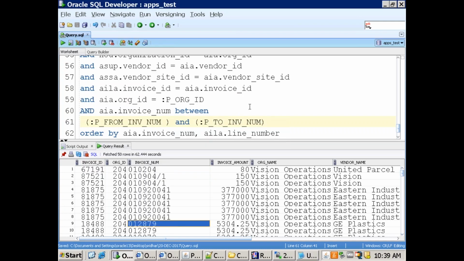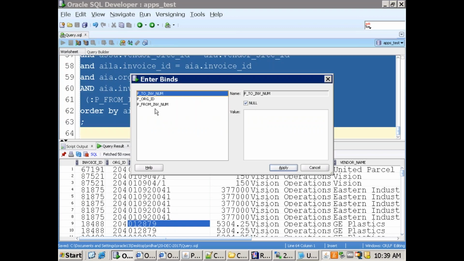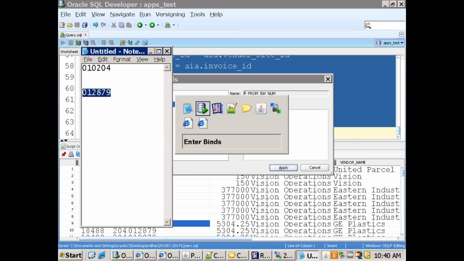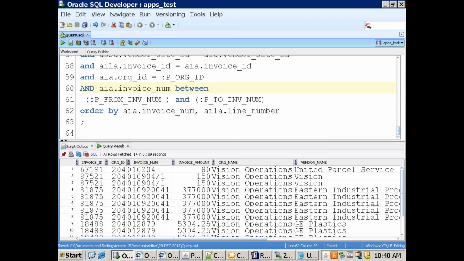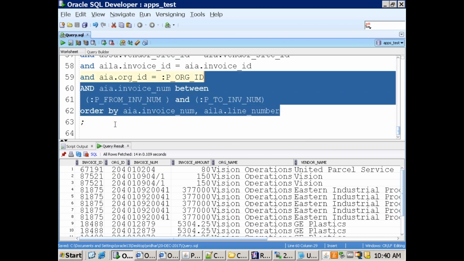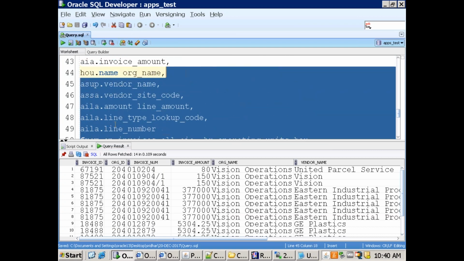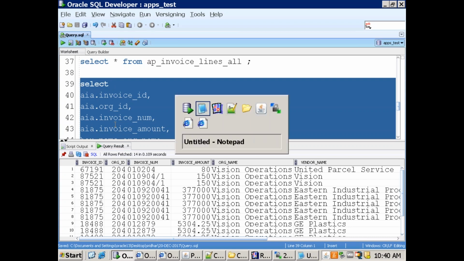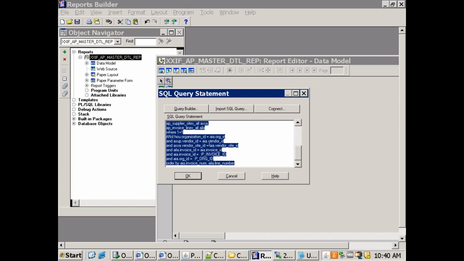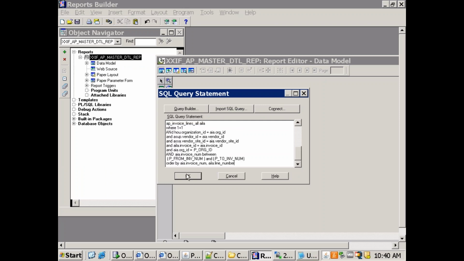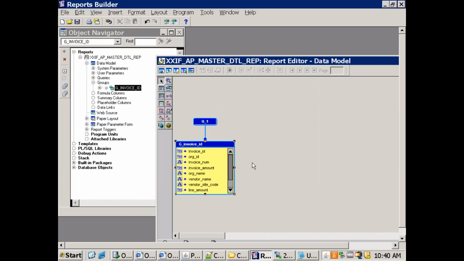Okay, these are my ranges. 204, from invoice is this one, to invoice is this one. Okay, I got it. Now I'll take the query. Okay, so it got created.